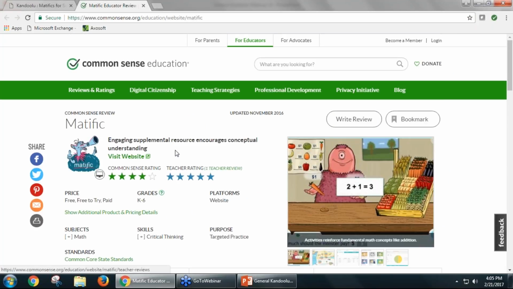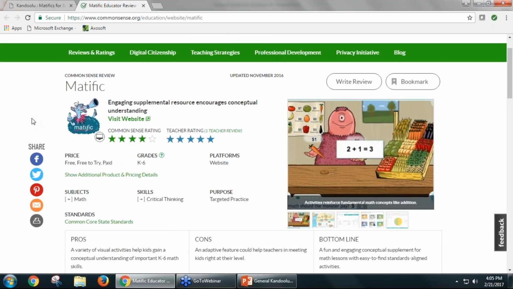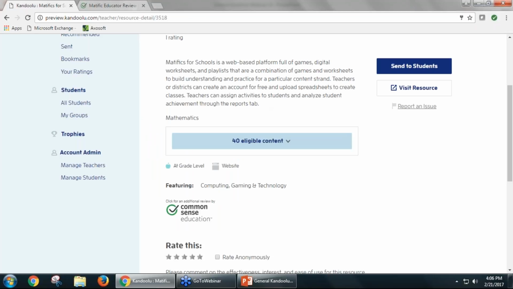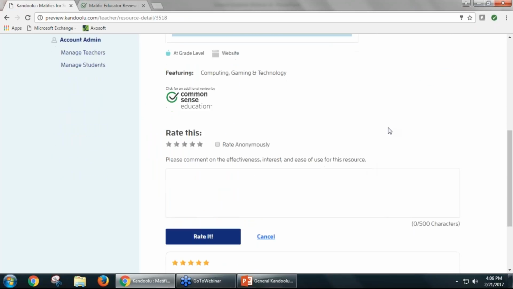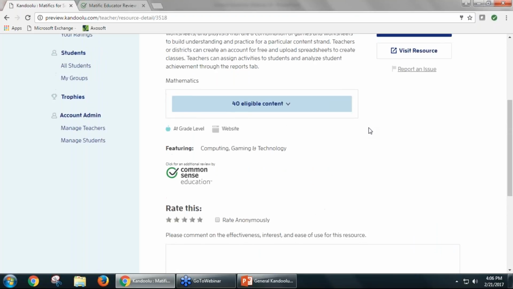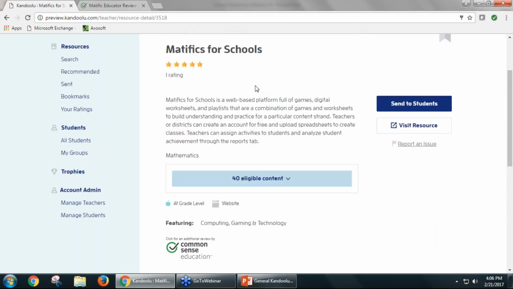And then if you click on that, it will take you right to their review of this resource. Now the difference is they vet the entire website or the entire app, like Matific, I guess is how you say it, and they would vet the entire thing as a whole. Whereas we vet individual activities within that website. So they might vet 6th grade Khan Academy, for example, but we would vet a certain video that's in Khan Academy 6th grade. So we're at a much more granular level, but they also include things that we don't, like pros, cons, screenshots, and other teacher reviews. So the partnership really gives teachers a big picture look at the resource.